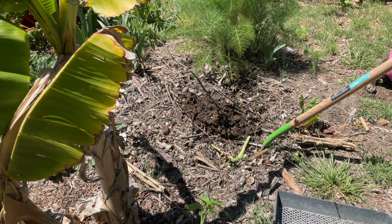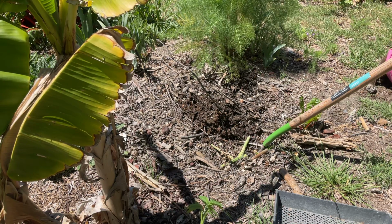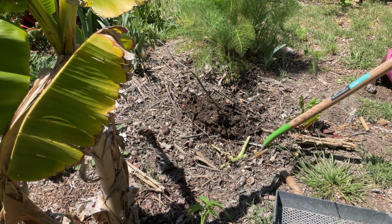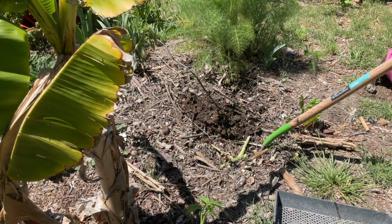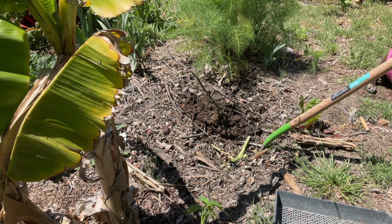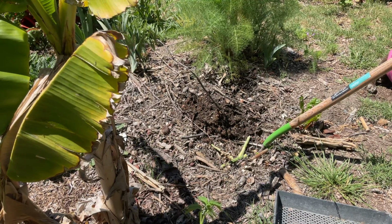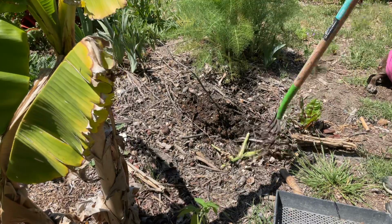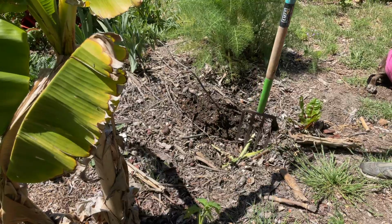Now, so that was back in November when I started filling it up. I stopped filling it about a month ago, and I have been digging a little bit of really nice compost out of it for planting new seedlings in a couple other places in the garden. But I wanted to go over here and turn the soil over so we can see what's underneath here. So I'm using one of my favorite tools here.